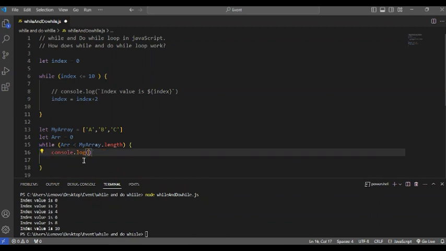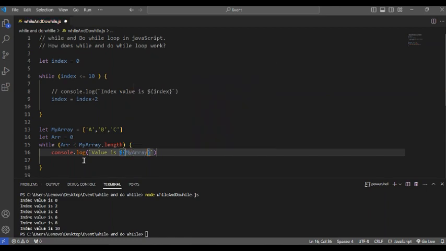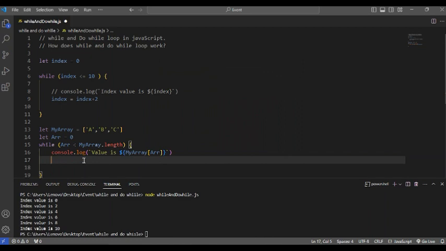Now if I console log the value, what do we want? My array, we want the length, am I right? Which length? In arr, our variable. And provide the definition of how it will work.